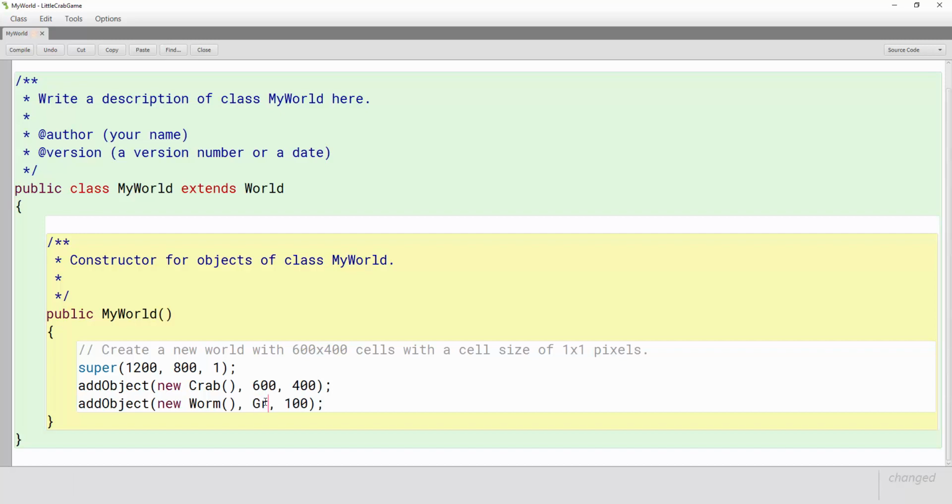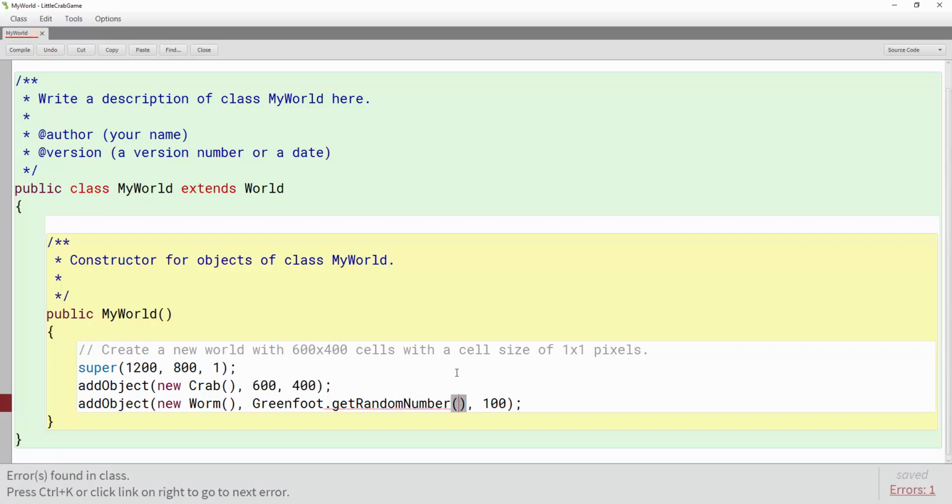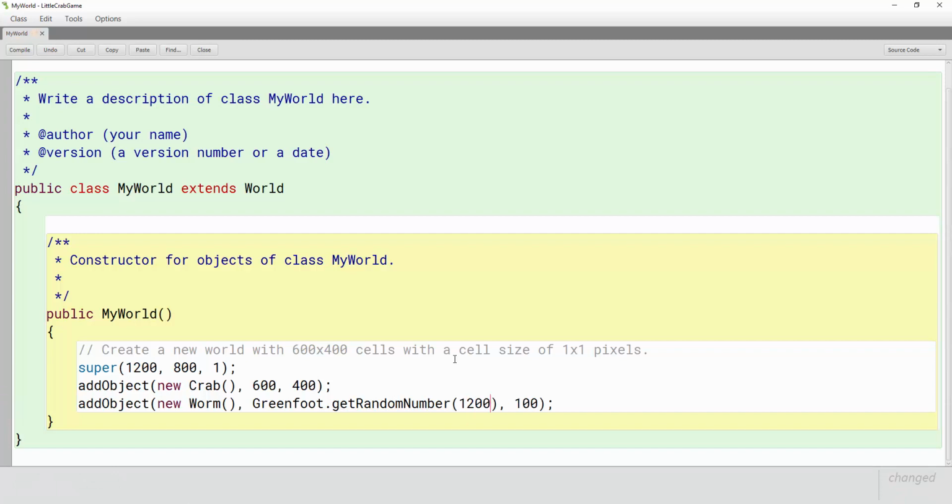So we can write Greenfoot.getRandomNumber, and getRandomNumber has its own set of parentheses where you need to put a parameter. The information that getRandomNumber needs is the highest number it can get. It'll go from 0 to the highest number in this parenthesis. So let's put 1200 in there, because that's how big our world is in the x direction.